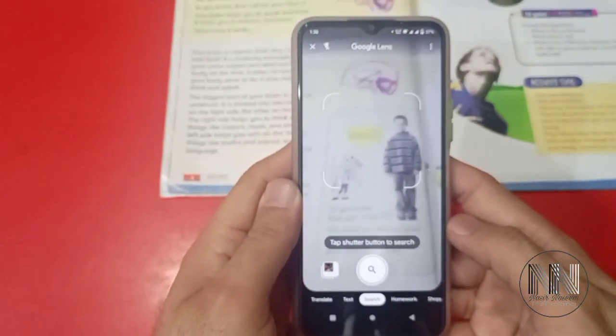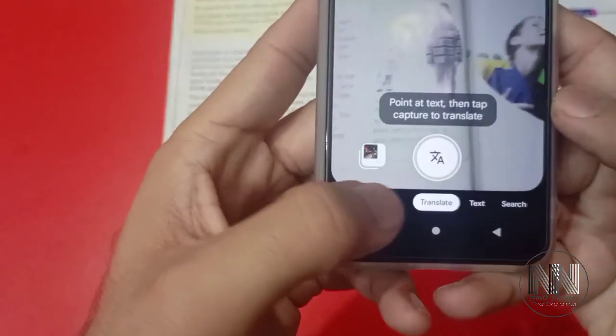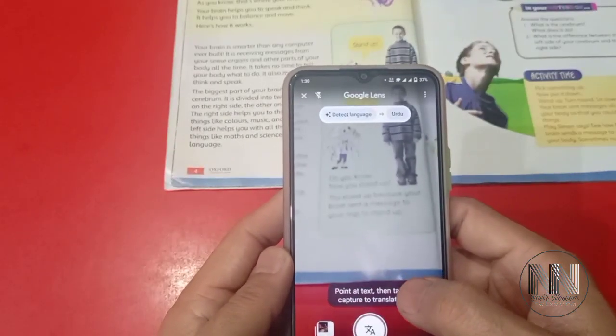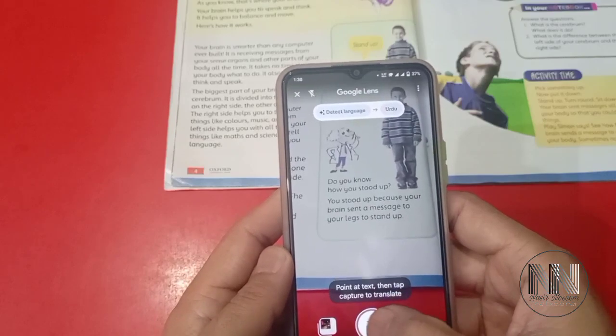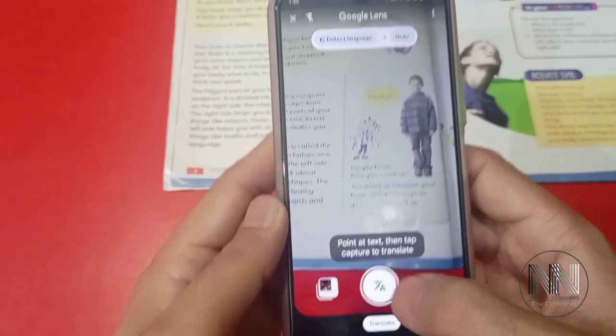A preview window is opened. Then click the translate button and select any text which you want to translate. Click this A button.